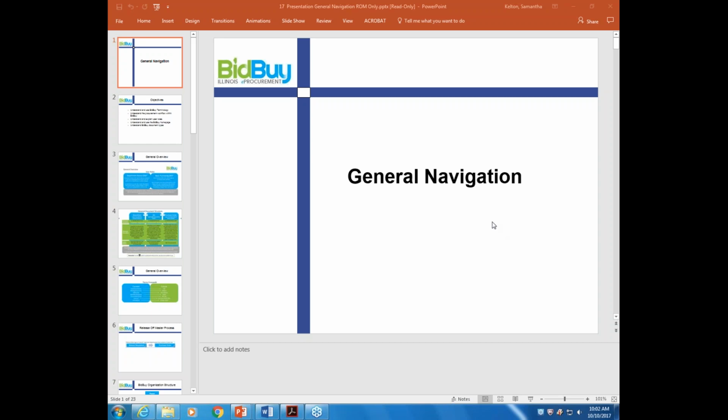Yes, you will be using BidBuy for the Grainger type contracts, as you gave an example of. And also, when the statewide master contract for office supplies is officially awarded, it will be on BidBuy as well, and you'll order it through that system.